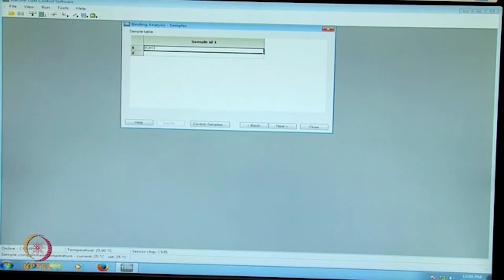So we will name as low, beta 2M medium, and beta 2M high. So low indicates lower concentration, medium concentration, high concentration.